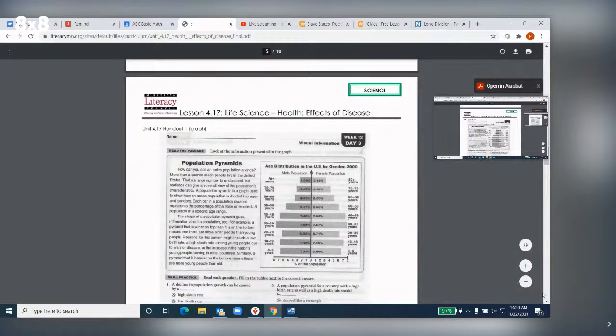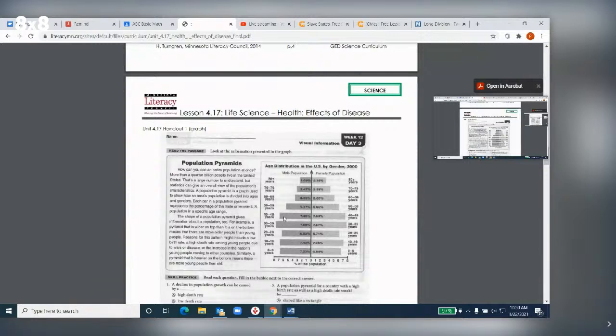So this one, if we look at this, we see in our country, and this is in 2000, so it's a little bit old, that the biggest part is between 30 and 40. So that means at that time, the biggest chunk of our population were the 30 to 40-year-olds, because we can see the bar sticks out the furthest in 30 to 39 in the male population, and the same thing in the female population. So that demographic, 30 to 39 in 2000, was the biggest population in the United States. And you can see right above it, 40 to 49 is maybe the next biggest. It's pretty close.